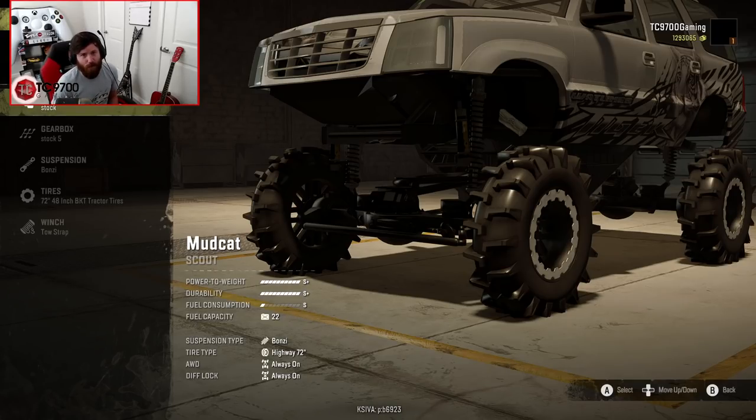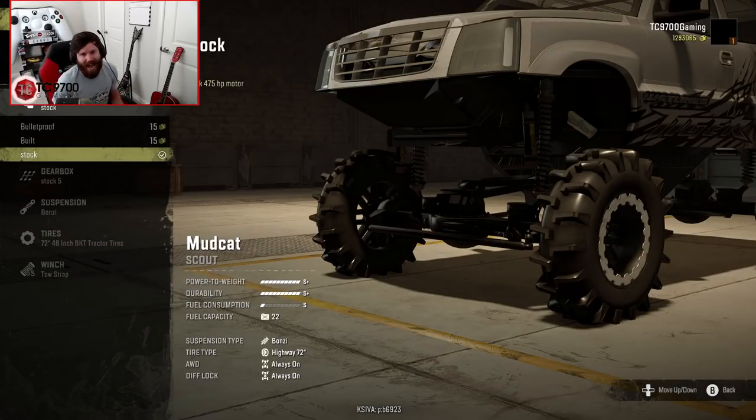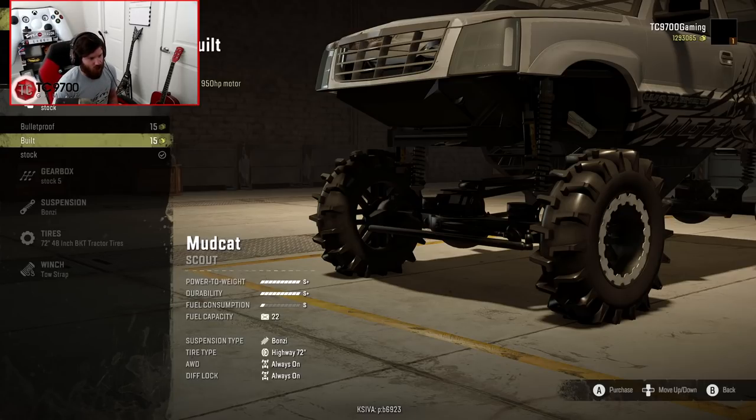Now, engine-wise, our stock engine is already at an S+, but, I mean, it's not really even all that stock. It already makes 475 horsepower. Then you can go up to the built engine, which is crazy because your 950 horsepower tune is in the middle. Like, they're like, oh yeah, that's like the middle one, the average one. Don't worry about that one.